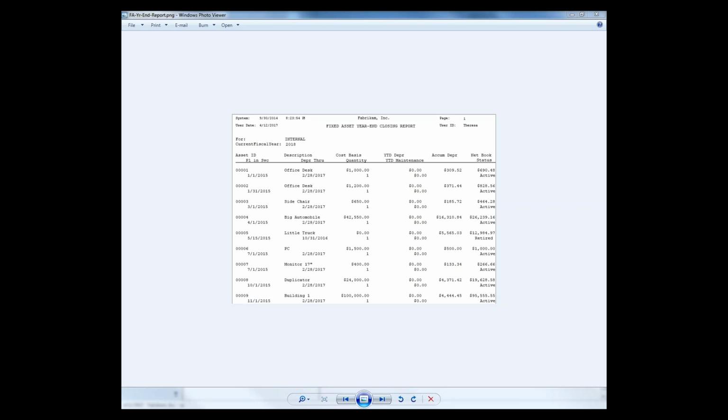It lists the current fiscal year for the asset book and any adjustments that were made during the process of closing the year. So it's just giving you visibility of those assets as they sit out there, accumulated depreciation, all of that information, without having to do something yourself. So if you are actively using the fixed asset module in GP, this report is an optional report that can be generated at the time of a year-end close.